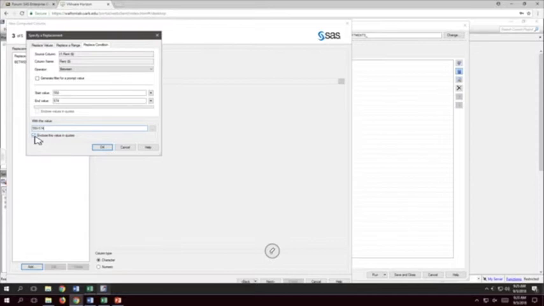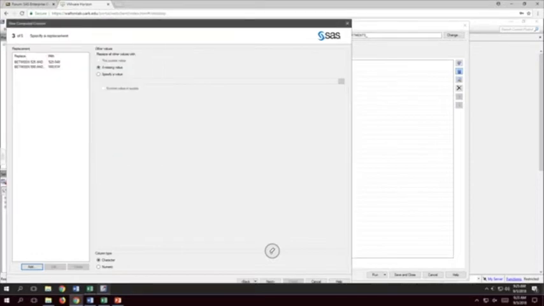So right here, it says enclose this value in quotes, and that box is checked. Okay. So for SAS, if you have something in quotes, that means it's a character variable. If you watch my video, I tell you to click that every time. Or because we changed it to a character type down here, it is automatically checked for you. Okay, so that's the difference. And we just keep going.